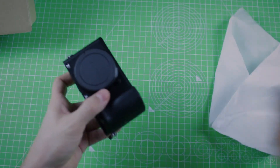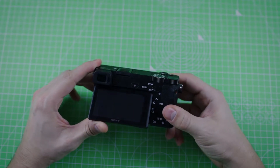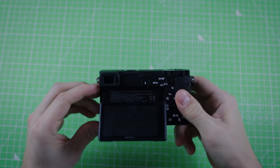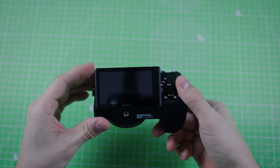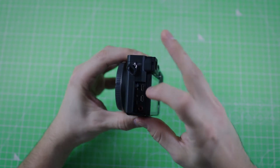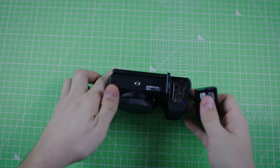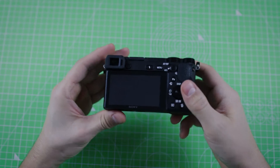Let's take a look at the camera. The Sony A6500 comes packed in a plastic bag and looks very good. It has an articulated screen, which is very useful when you take low shots or high shots depending on the angle you want to shoot. On one side we have the USB cable port, HDMI cable port, and the microphone input. On the other side we have the battery slot and SD card slot.